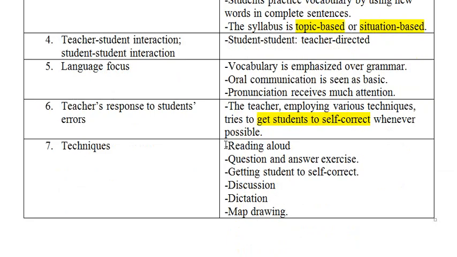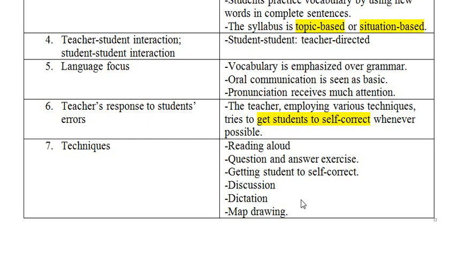Techniques: reading aloud, question and answer exercise, getting students to self-correct, discussion, dictation, map drawing. I want to remind you about the techniques: you need to remember the names. You don't need to remember too many details of each technique. For example, dictation belongs to direct method. So we have gone through grammar translation method and direct method.